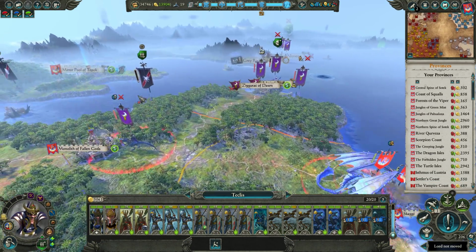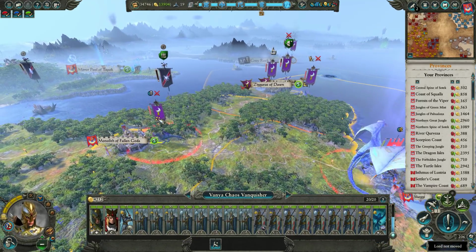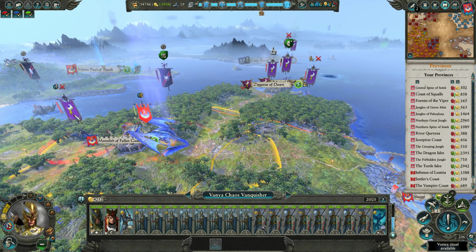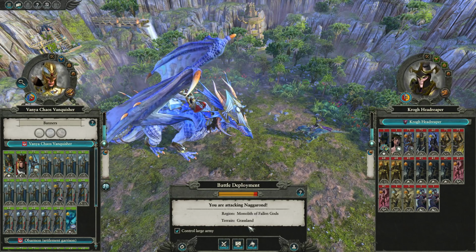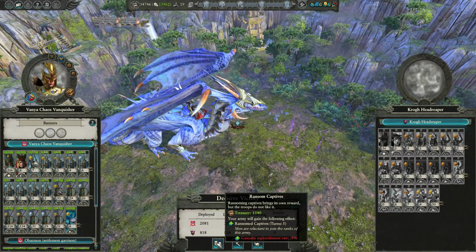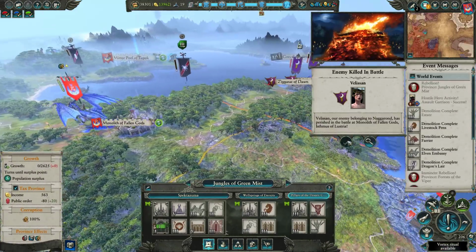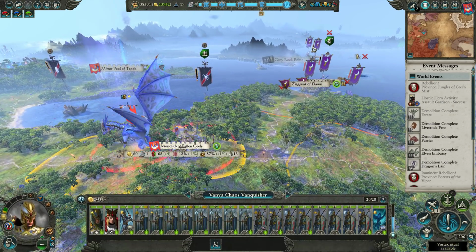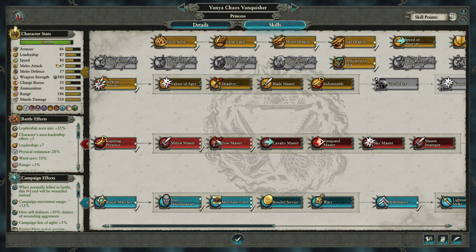Teclis is recovering. One of the Dark Elf armies broke off here and got itself close to the settlement where it might be able to single it out. Yeah, they're gonna run off. We can just auto-resolve this one. Take the extra XP. We can get back in the settlement so that we get the settlement garrison to help us in case we get attacked.